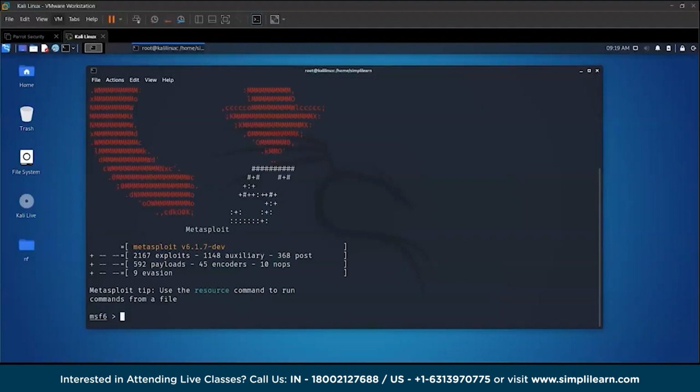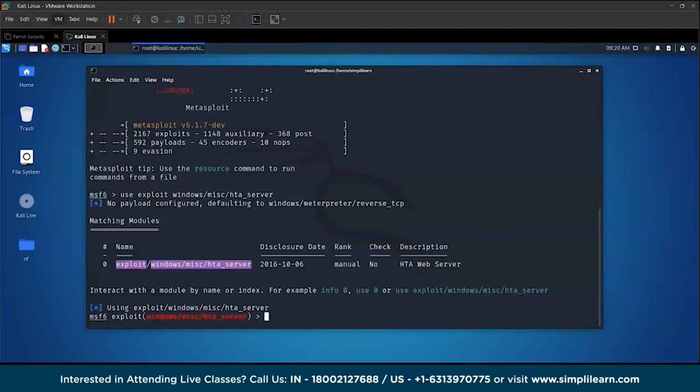Now we already know that Windows has some common vulnerabilities. One of those vulnerabilities is the HTA server vulnerability. HTA stands for HTML application, but when passed the right payload, it can be used to open a backdoor into a system. To start off with Metasploit and accessing such applications, we're going to use the command use exploit, and the name of the reverse HTA server is this: windows misc, for miscellaneous, HTA server.